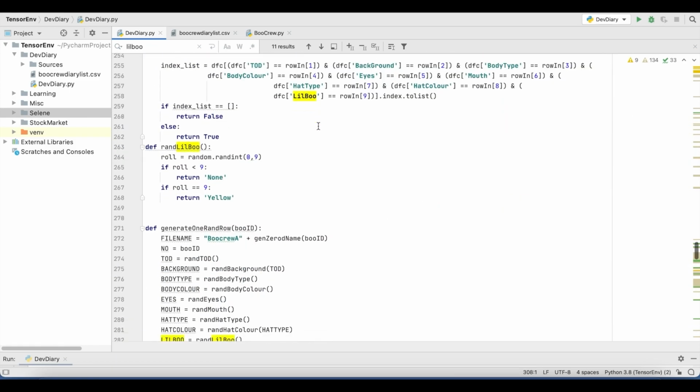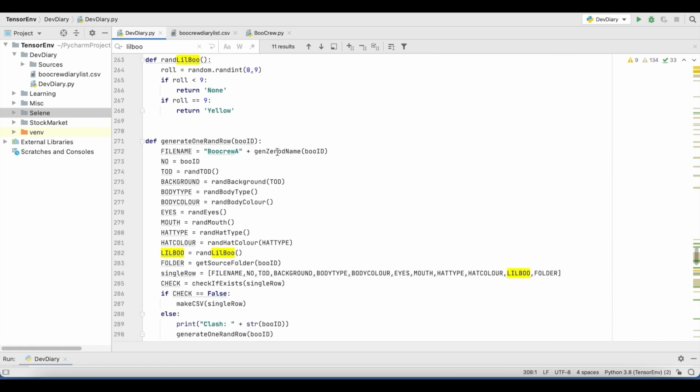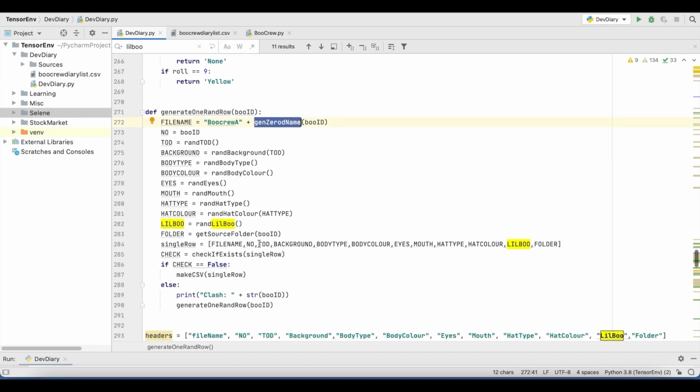One other thing in here, I also created a method that gave us that zeros in the name. And I made another one which actually gets us a folder that ticks through. My computer's a bit old, so I'm splitting them into 10 folders. You probably don't need to do that, to be honest.